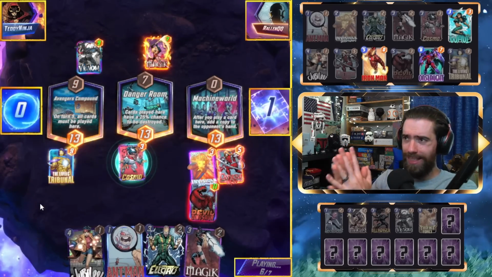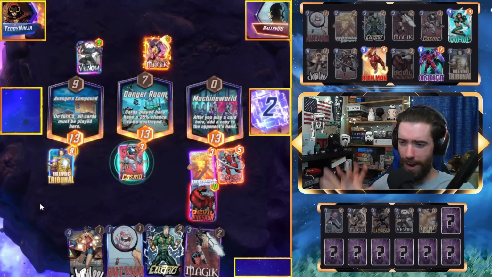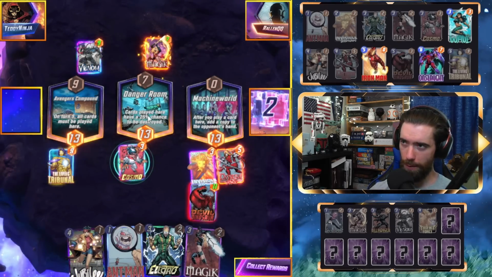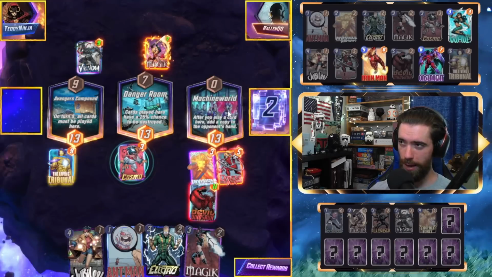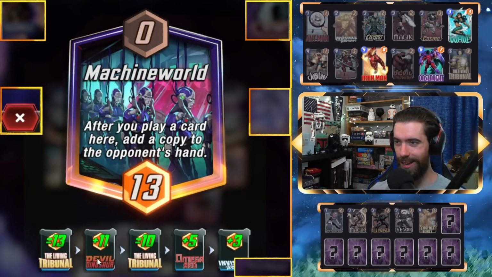Now, it's important to note, the Living Tribunal effect is a mask over the actual power of the location. So even if, say, the opponent had played over here and then as everything is diverted, I was not ahead by 10 as of the Living Tribunal effect, Omega Red would still see it as being ahead. Does this make sense? Is any of this getting through?